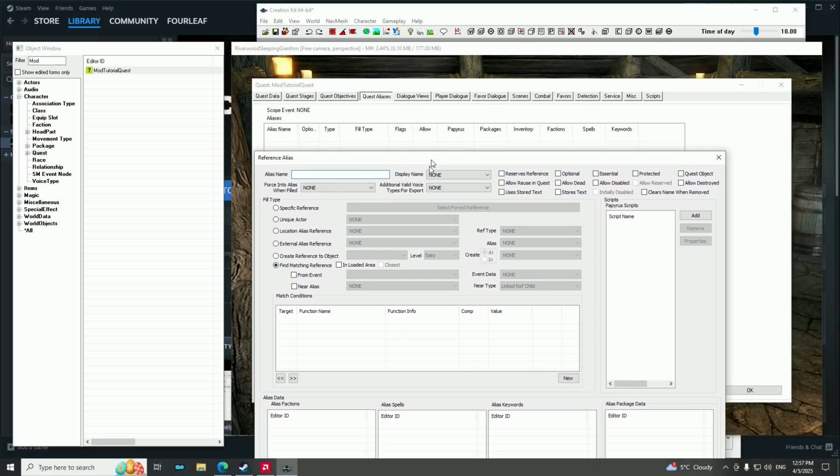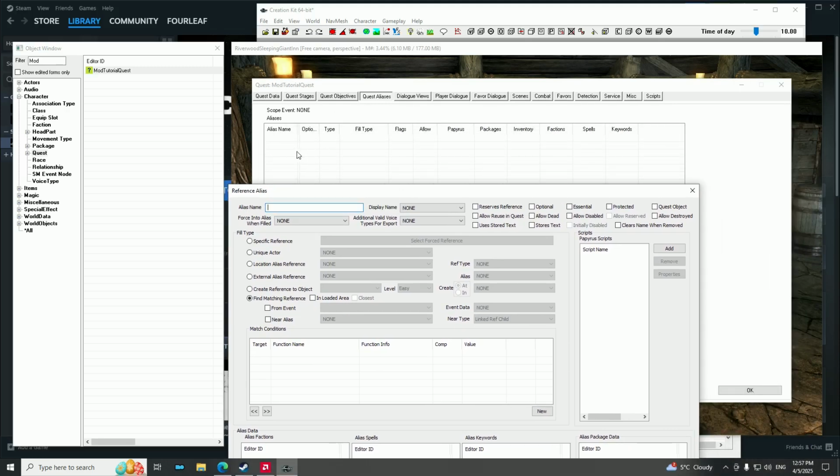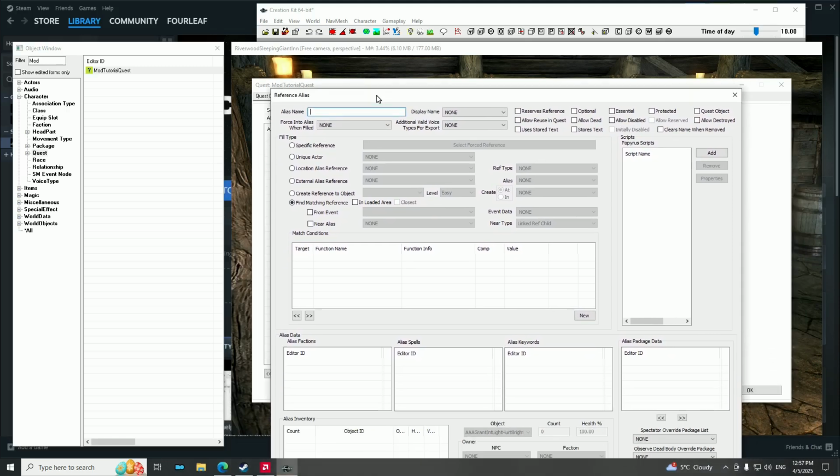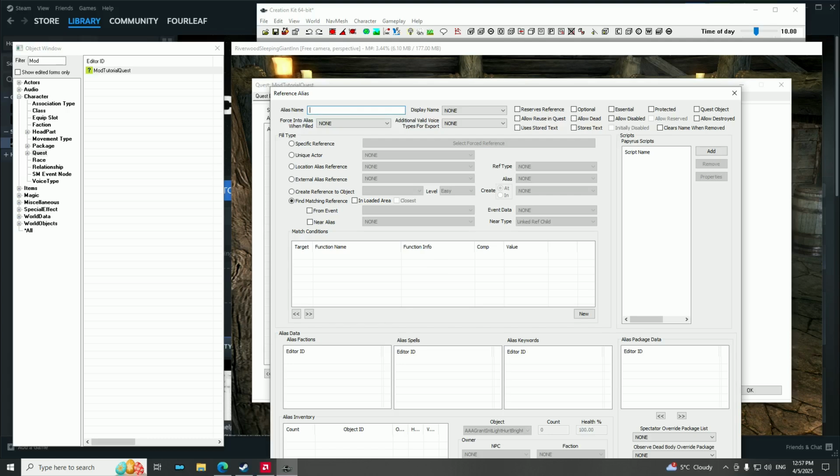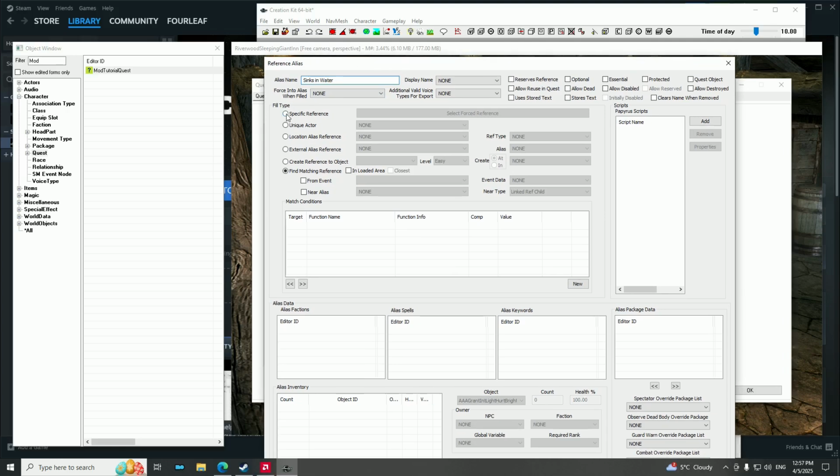All you have to do is right-click in the aliases box and click New, and just like you saw before, under alias name, type the name of the character, and we have to tell the creation kit which character or which actor is going to fill this alias. So we type the name and then we click specific reference. Oh, sorry, not specific reference.